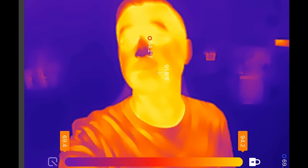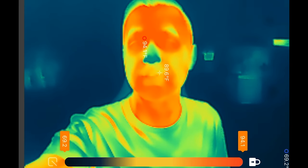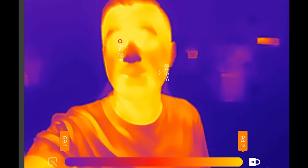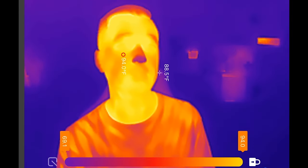Hey, it's done. Just in case that got cut off because I accidentally closed out, these are the different color palettes. We got this color, this color, this color, this color, this not color, and then this opposite not color. I kind of like this one though, because it gives you the purple and the red, I don't know why.